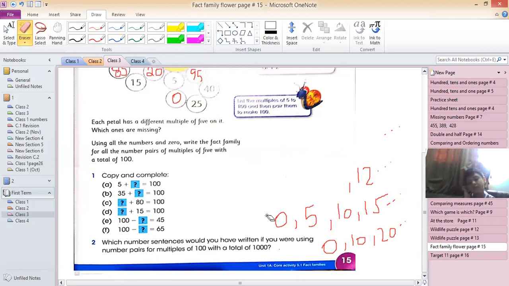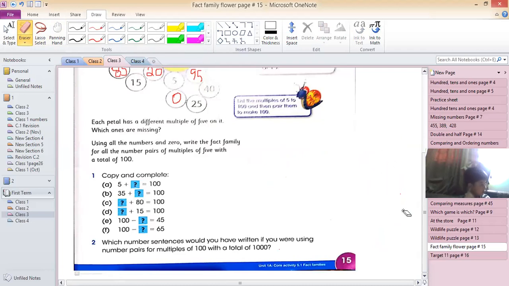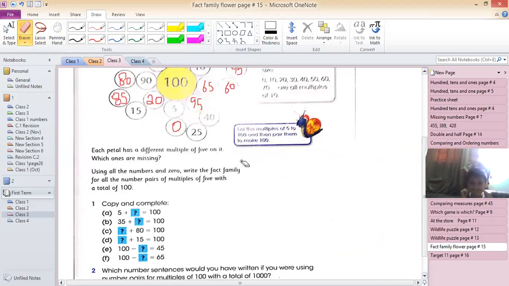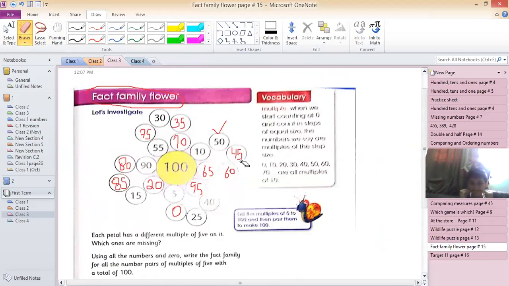Okay. So one more definition I told you about the multiples of any number, guys. Let's suppose you take multiples of 2. If any number is exactly divisible by 2, that means it is a multiple of 2. If any number is exactly divisible by 3, that means it is a multiple of 3. So in that way we can also check whether a number is a multiple of a particular number or not. Then we completed question number 1, where you have to find the missing number.